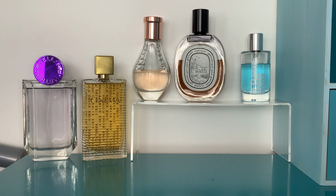It's because it's kind of drier, sharper. It's not as syrupy sweet, and it doesn't have quite such a baby doll head smell to it that the original Stella Pop does. So if you're more of a white floral person, then this is the one for you. The bellflower totally gives this a sheerer, tarter feel, if you see what I mean. I feel bad saying sharper, but it definitely is much sharper. When I first spray it, I always think it's too sharp, but when it dries down on the skin, it gets a little bit of natural sweetness in there.